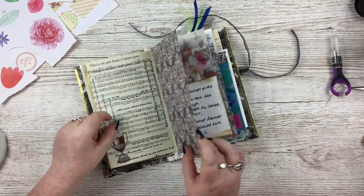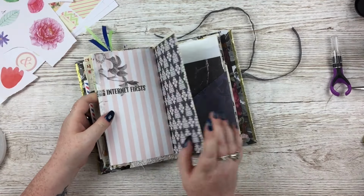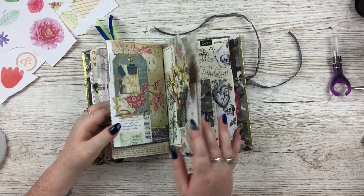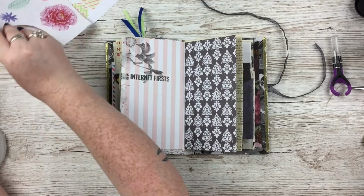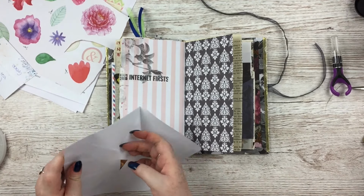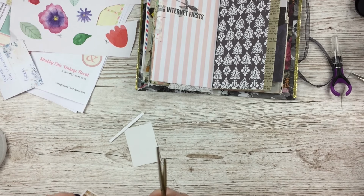This week I am doing two double page spreads documenting my friend's baby shower that was towards the beginning of this year, and then another spread sort of about meeting her gorgeous little baby for the first time. So the first couple of pages I'm going to do the baby shower, and I'm just gathering some bits and pieces here that I particularly want to document.